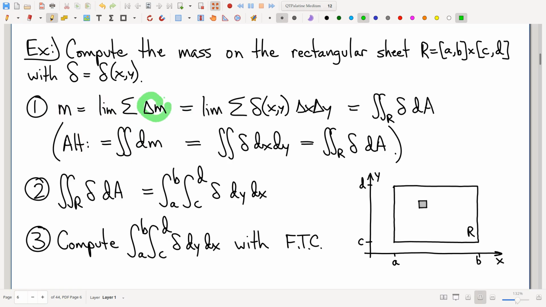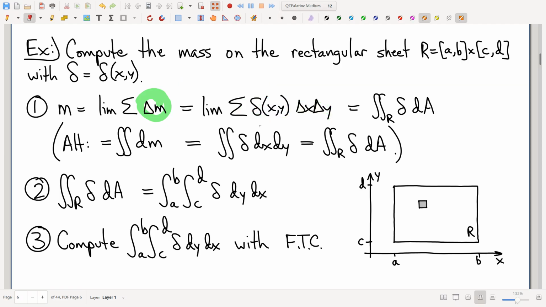On any given little piece, mass is mass per unit area times area. That's mass per unit area's job, right? The whole concept of having a mass per unit area is that it is something you multiply by area to get mass. That's what we mean by per, right? Everybody happy with that?